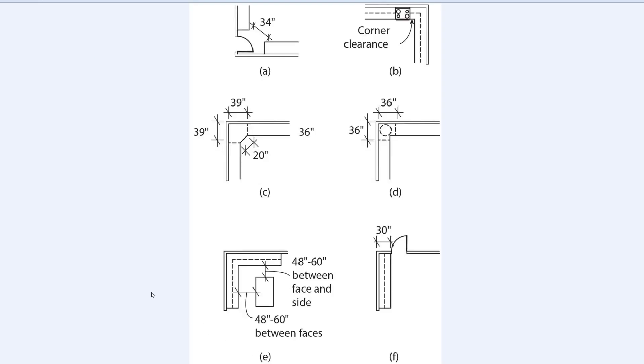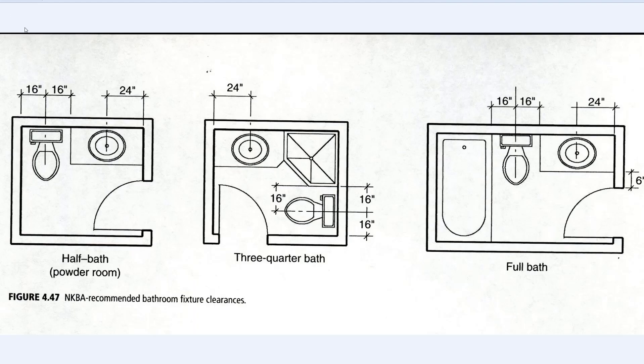Here are some more clearances. And these are all in the textbook. These are clearances for a bathroom. I want to point out a few things. One, when you draw a traditional tub, the straight end needs to be against the wall because that's where the drain is. The tub should always be in a corner.